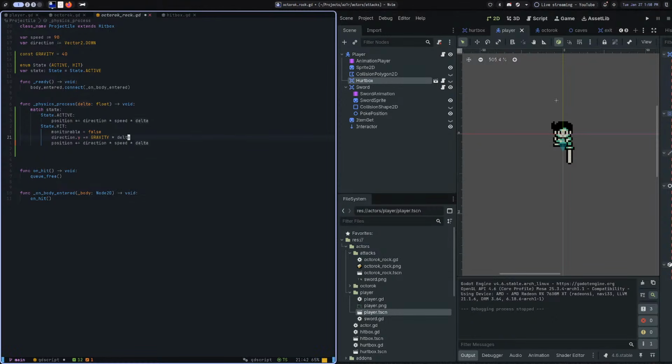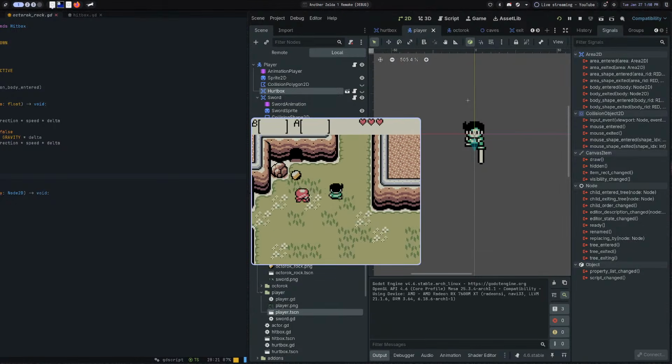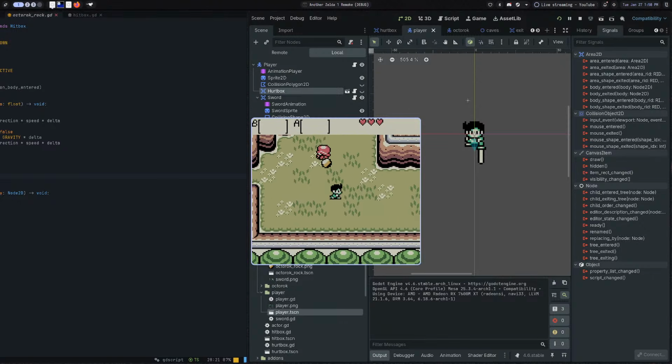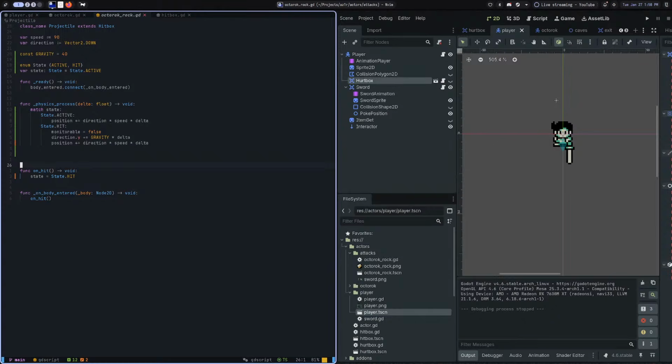Do I multiply this by delta as well, or do I make the gravity smaller? I don't know. On hits, state equals state hit. Let's see. I mean, yeah. I might want to cap the speed.